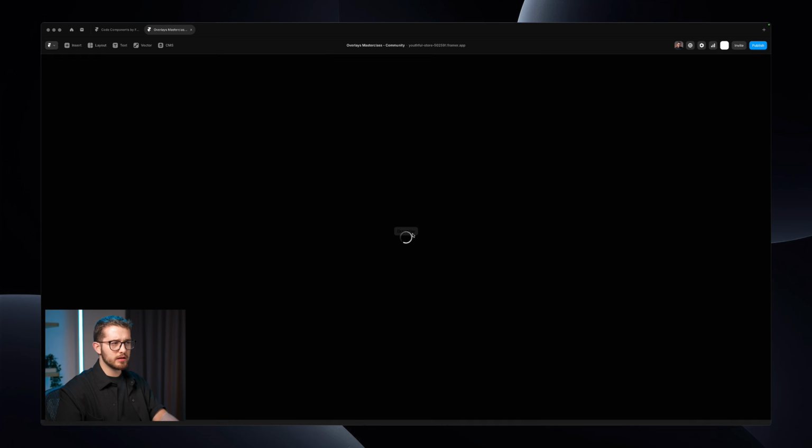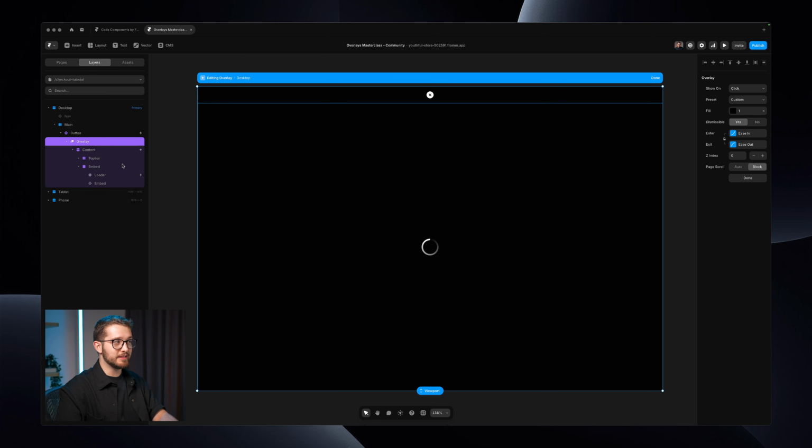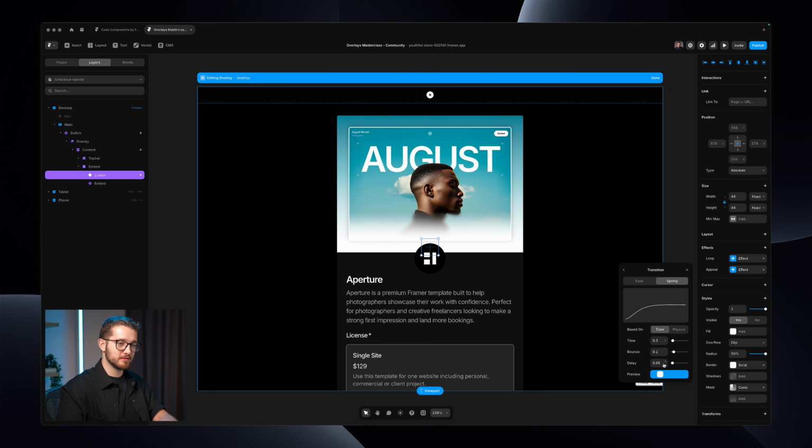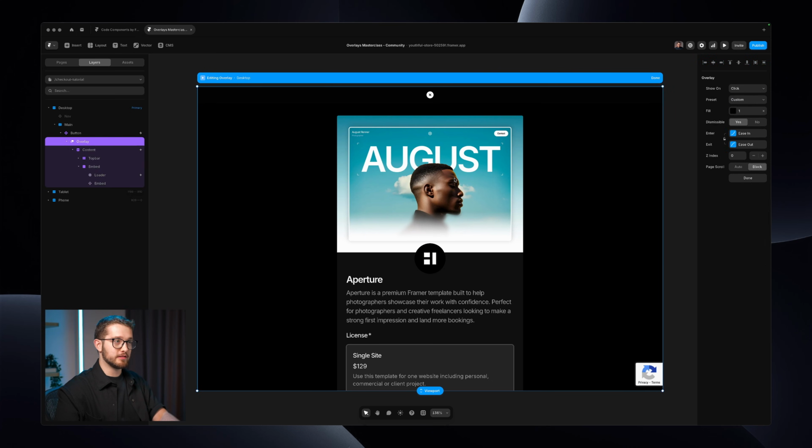So I'm gonna click buy now. Actually, I don't really see that delay that I added to the loader. Is it added? I don't know. Maybe I have to increase it. 0.2. Not too sure if it's added. I don't know.